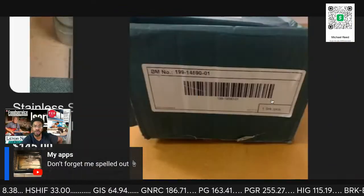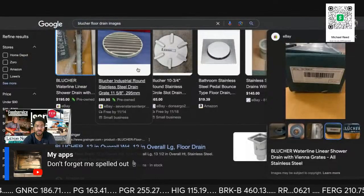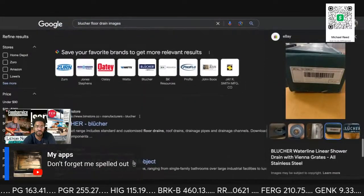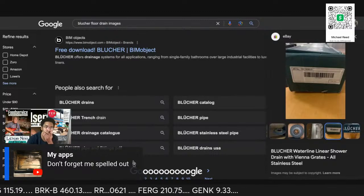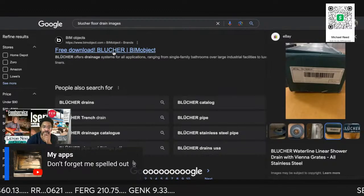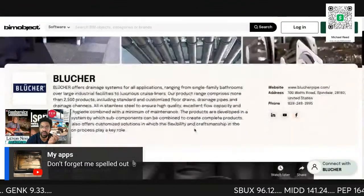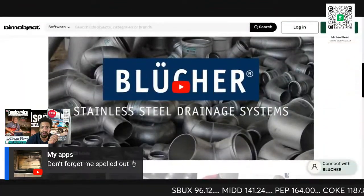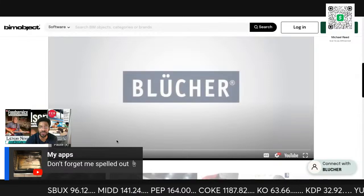So these are installed in a large number of applications. So just something to have under your belt. There we go. The Blucher with their drainage system. And yeah, all these just push together.